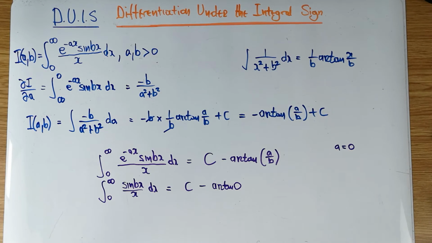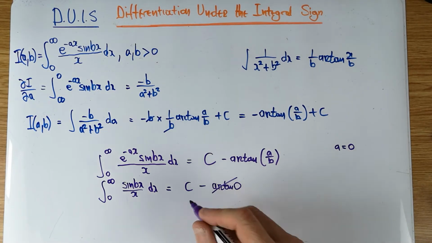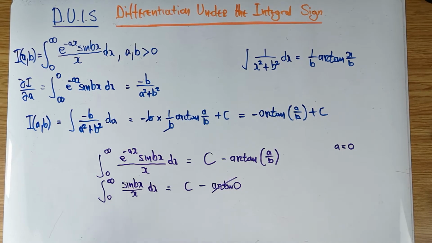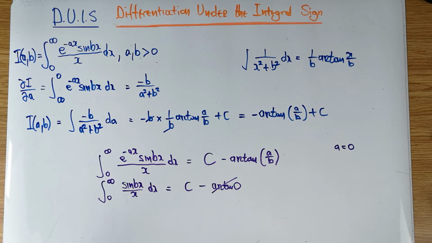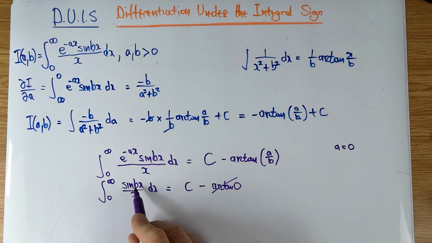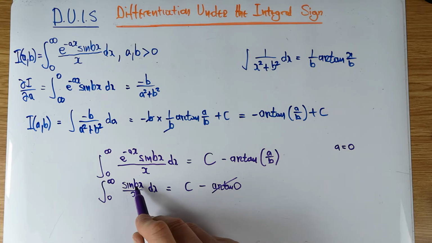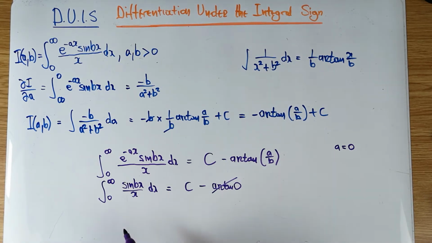Okay. The arctan of 0 quite clearly is 0, so the c is just this constant, this integral. What is this integral? It turns out this particular integral is independent of b. The integral of sine of bx over x is in fact equal to pi over 2. We can do a little substitution, lose this b, so you can make it the sine of x over x. And of course, this will create a pi over 2, which is a standard result.